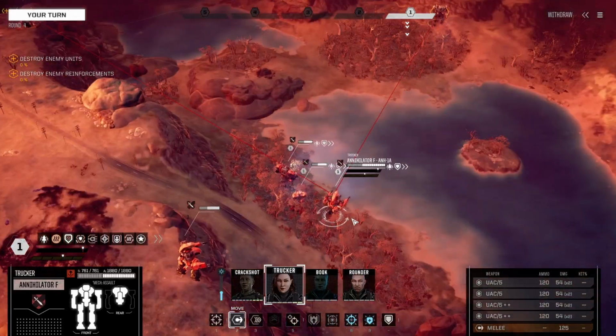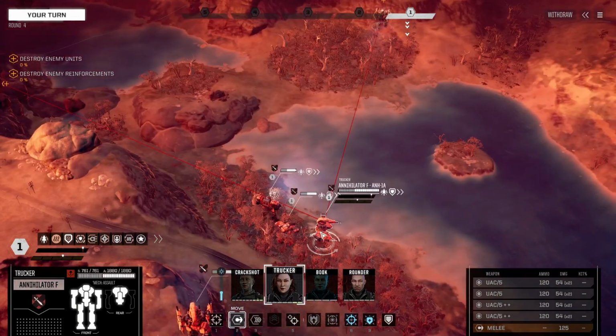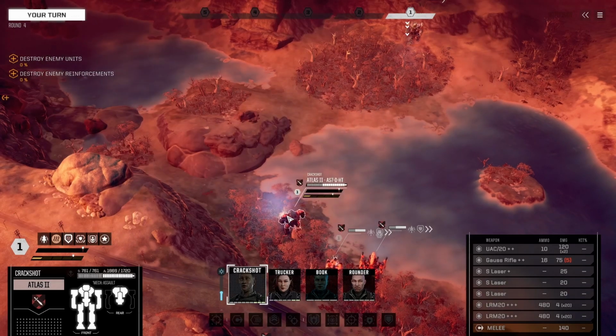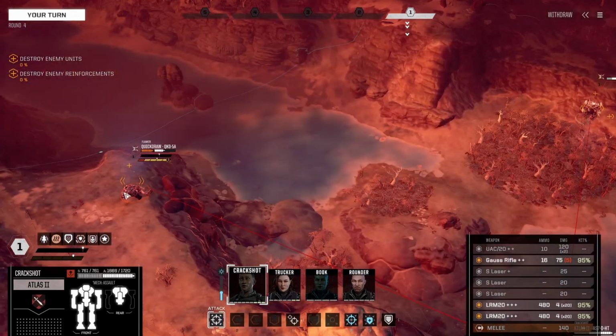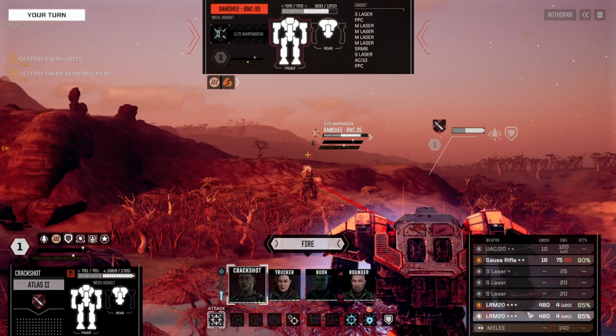How do we want to do this? I don't really want it shooting at that thing. So I'm just going to have it shoot at this, and all I'm going to have it do is peel that evasion off.